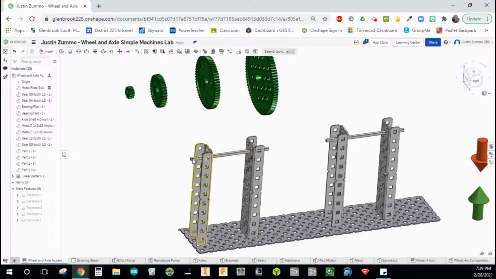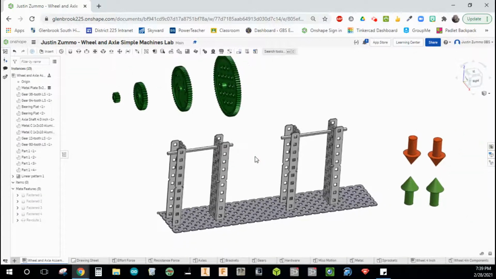This looks perfect. If I try to rotate one axle, the other axle should rotate as well. That way, when you go to create your animation and record your video, it's just one of these constraints that you have to animate, and then everything is moving.